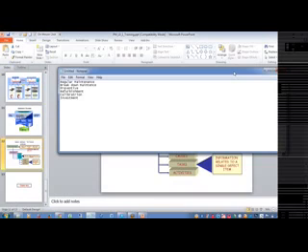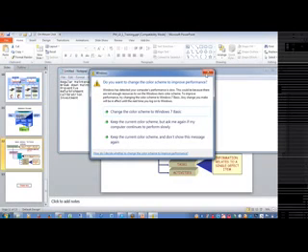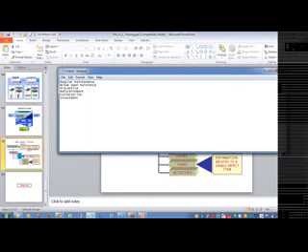And when we do the actual training, the training will be on ECC 6, which is pack 5 or pack 6? It's pack 5, EHP 5. So it's ECC 6 pack 5, okay.